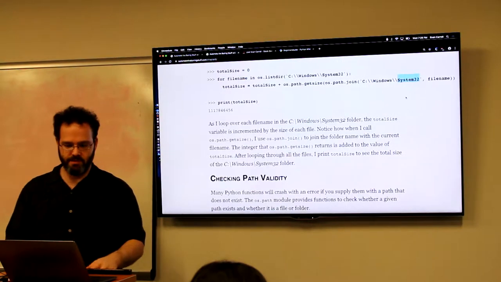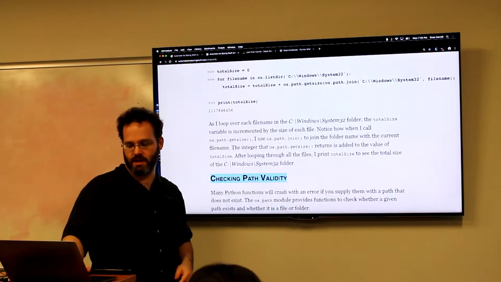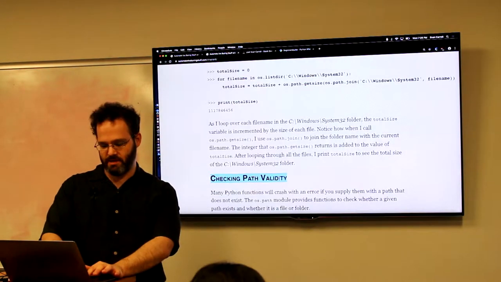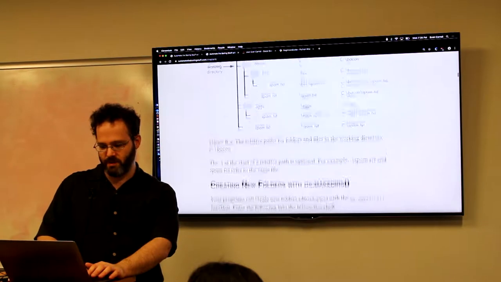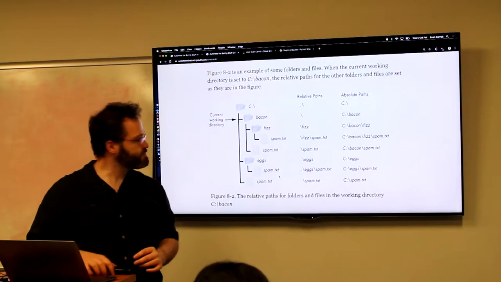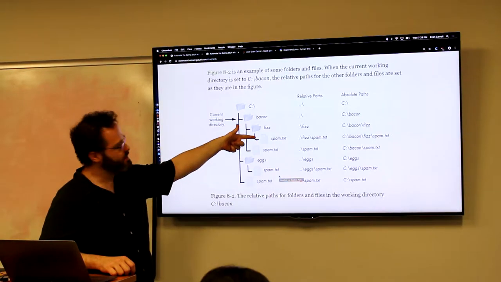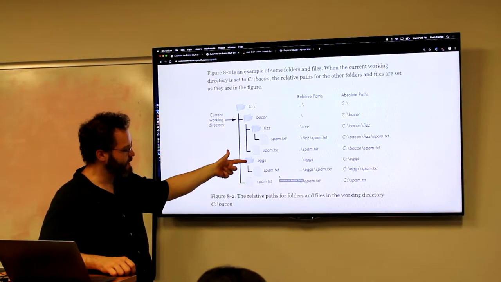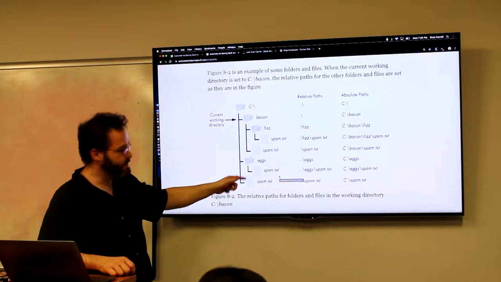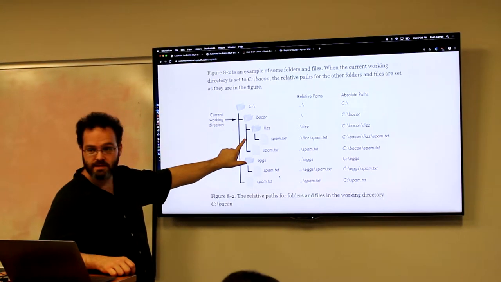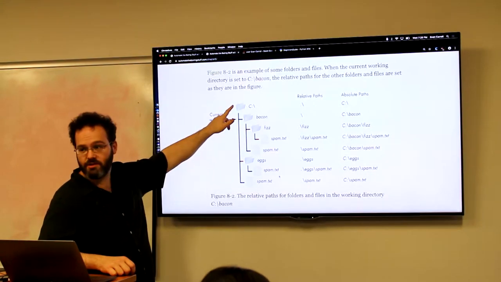We have a concept here of a hierarchy, right? Now, I'm going to remember this, and I'm going to try to copy it, because I'm not going to monkey around to get back to it. I want to go back to the visual display we had earlier. Here's a visual display. We have C, bacon, fizz, we have a file, we have another file, we have another directory, we have a file, and we have a file. Right? C, bacon, and eggs, these are two separate directories. They are all in the C drive.